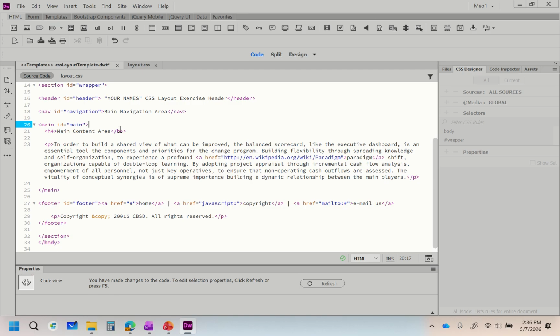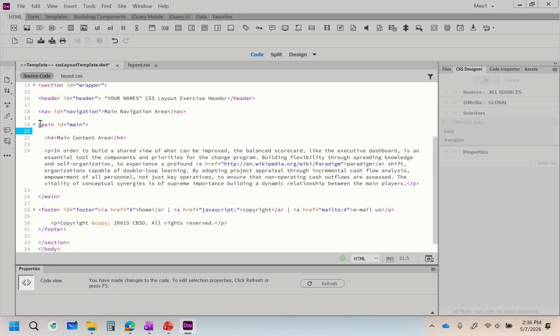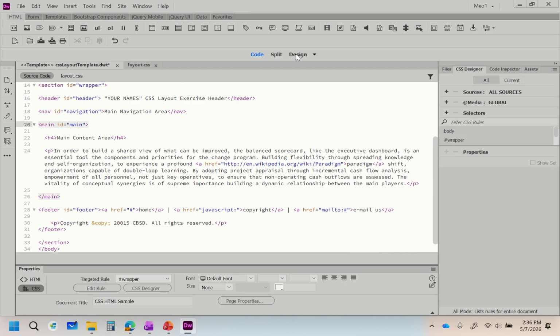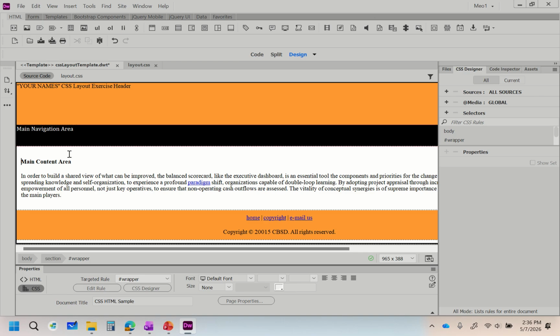And if you're really looking carefully at this code here, the main area is that center area of the page where the main content will be. In most cases, the banner on any website will stay the same. We want to have consistent navigation. It will remain the same on every page, and the footer and content will probably be the same as well.